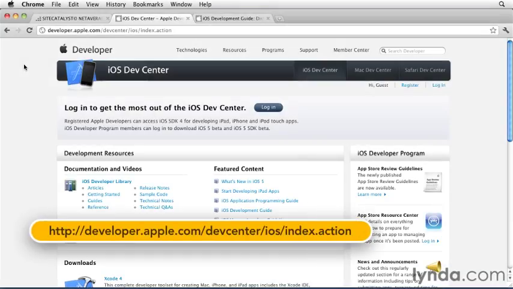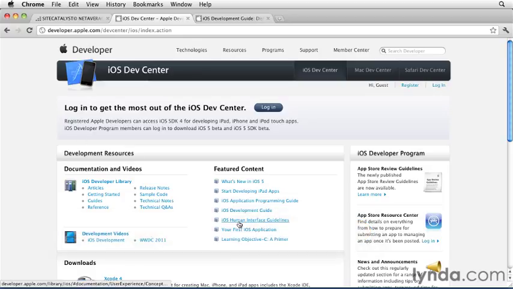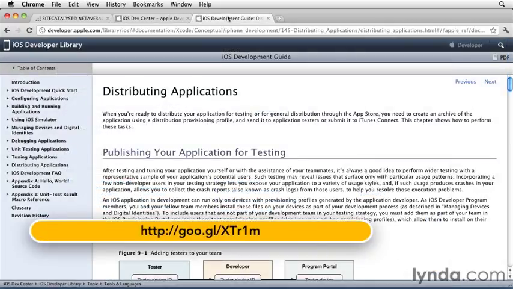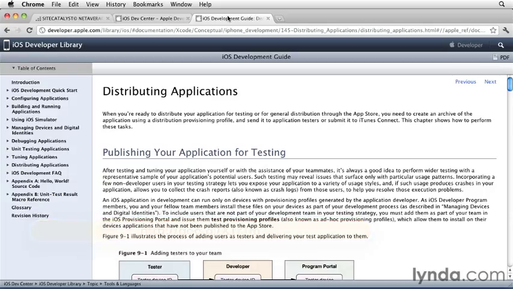You'll find a tremendous resource for developing mobile apps from top to bottom on the Apple Developer site, including an excellent user experience guide. After you've used Dreamweaver to create and debug your mobile application, you'll need to visit the iOS Development Guide and follow the instructions found under Distributing Applications to find out how to submit your work for the App Store. I hope you've gotten a better understanding of how iOS is structured.